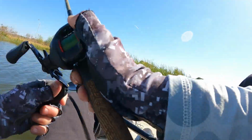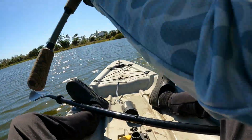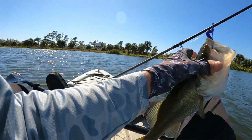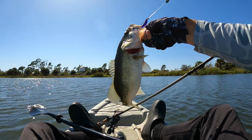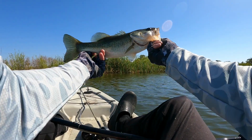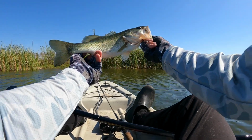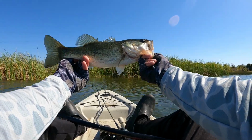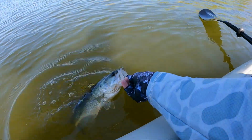Fish. That might be a good one. Yeah, decent. Not giant, but decent. Oh yeah. Might even be a little better. Excuse me, can't speak. Might even be the best of the day, honestly. It's pretty close with the other decent one we caught. All right guys, this one's the best, if not second best bass of the day. It's pretty close, but another pretty nice one, and we are still just hammering them on that June bug finesse worm. Hell yeah. Let's put this dude back and keep on going.